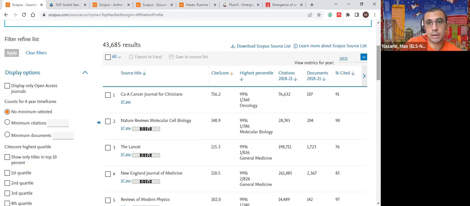We use a metric called CiteScore in order to compare different journals to one another. CiteScore is similar to the journal impact factor in its philosophy. So it's essentially taking the number of citations received over a given time frame and dividing it by the number of documents published in that time frame to give you essentially an average of how well cited papers are when they're published in this journal, which gives you a proxy for the level of prestige and in some ways the level of quality for those journals.